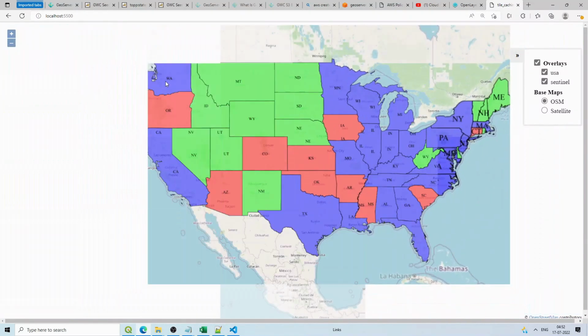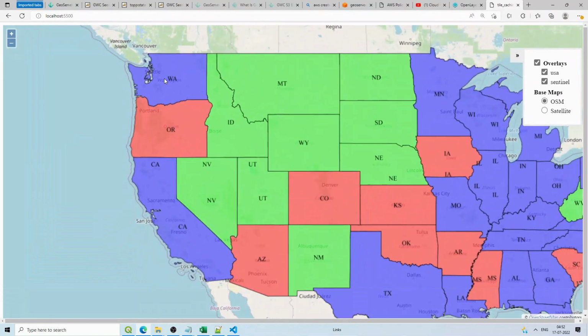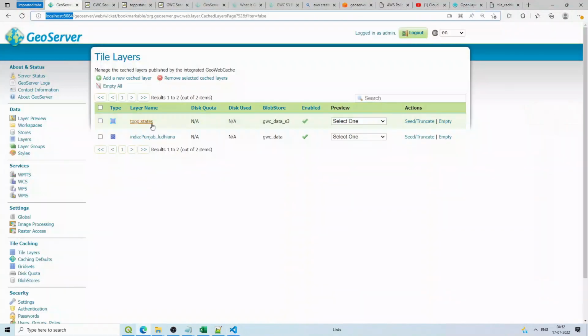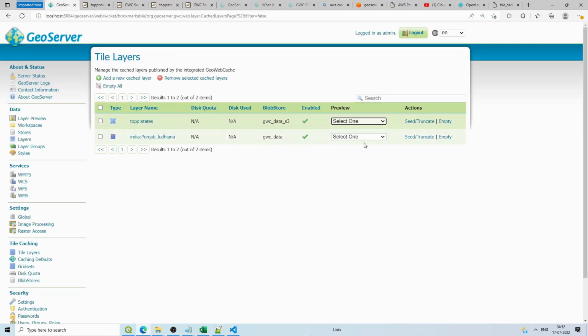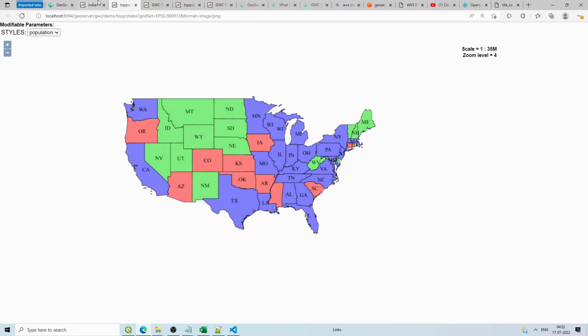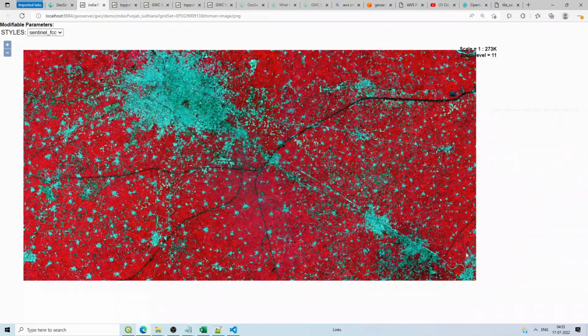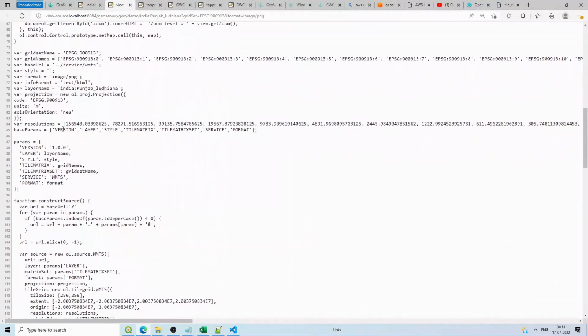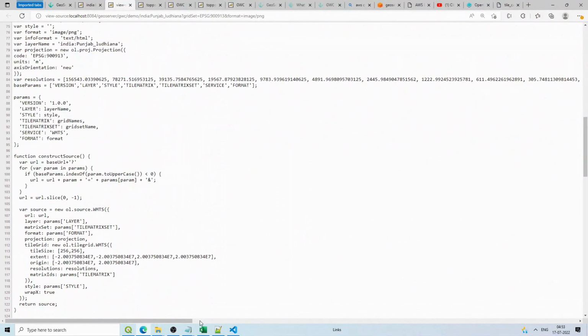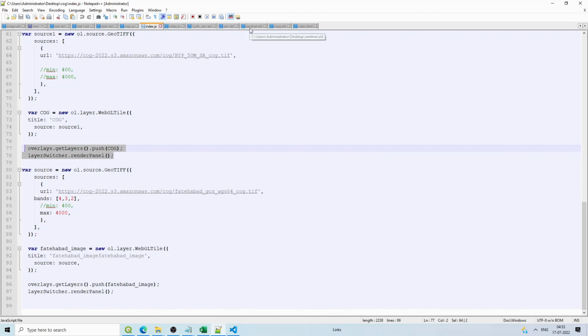Okay, now I'll show you another way, using Geoserver, a combination of both. Inside the Geoserver, under tile layer, we have these two. You can go here for PNG, and you can go for this also for PNG. Right click, view source, and from here you can copy these codes. I have already simplified this code using the WMTS service of Geoserver. That will also be very fast: the static tiles will come, and wherever tiles are not there, it will create the tiles simultaneously. Both things will be done, so that is much more efficient, I think.